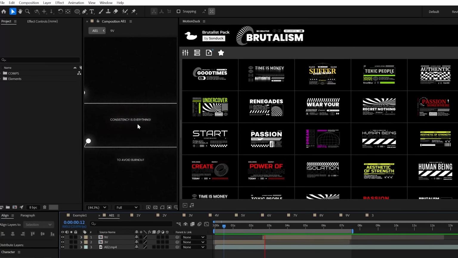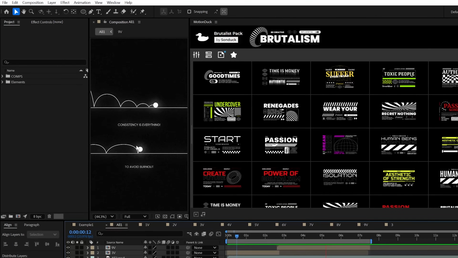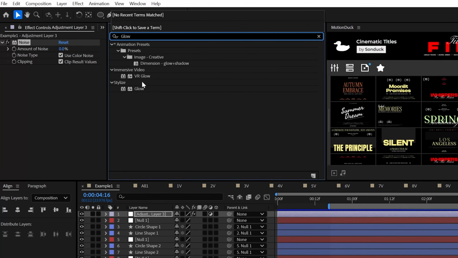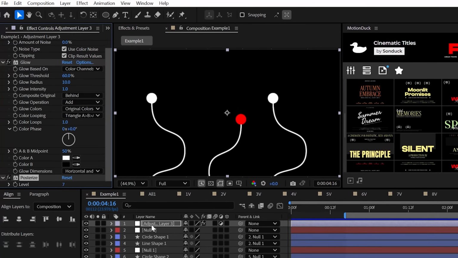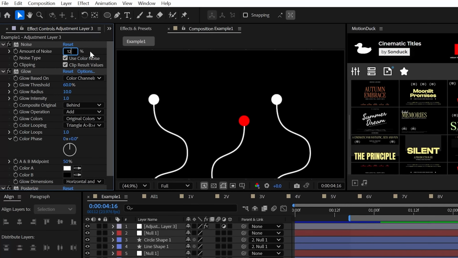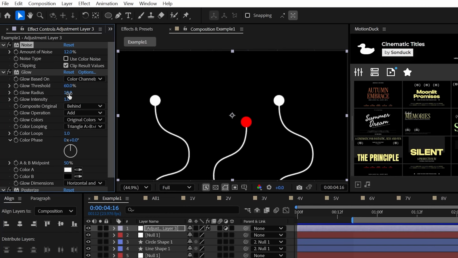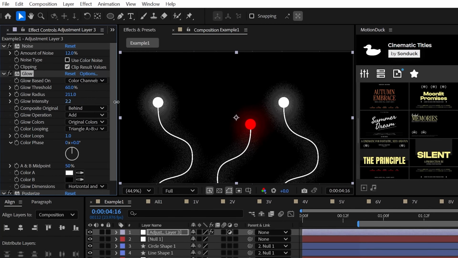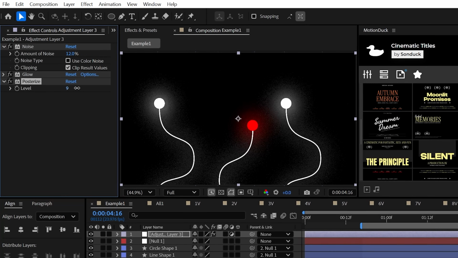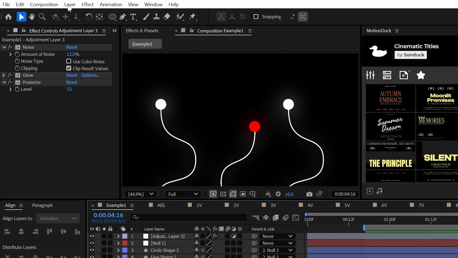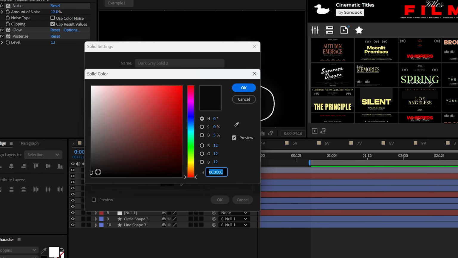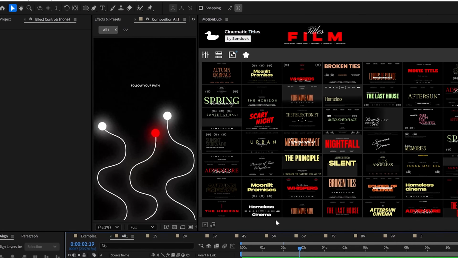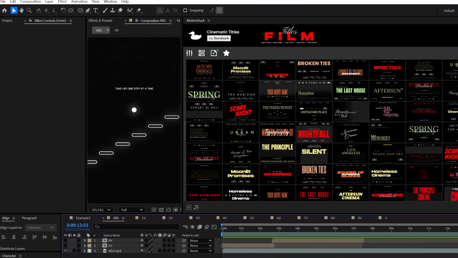But real quick, for those of you that want this beautiful glow effect, you may want to add an adjustment layer and add the following effects: noise, glow, and posterize. These settings are all optional, but I like something around 4 to 12% for noise and uncheck the color noise, and then try a glow radius of 150 plus and an intensity around 2. Finally, set the posterize to whatever fits your taste, and don't forget to add a relatively dark background solid to your composition. And that's how to quickly add some visual interest to all your scenes, which should allow you to charge your clients double. Yeah.